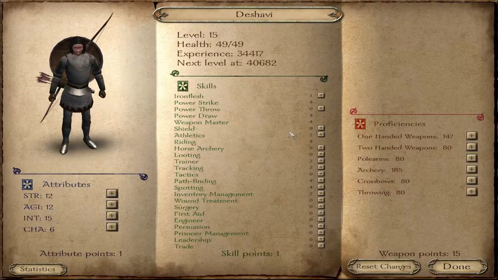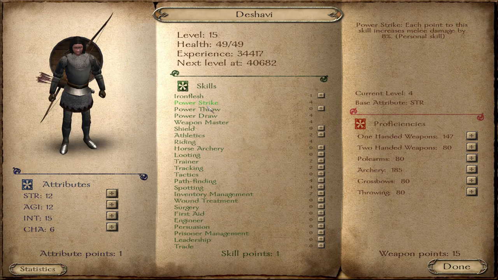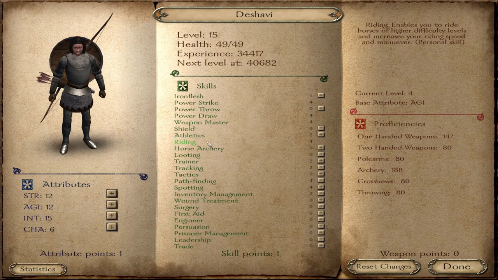You'll notice here that we have maxed out Power Strike, which improves their one-handed damage. Well, it's going to improve all their melee damage, but it improves their one-handed, which is all we care about. Power Draw, which means they can use that big warbow we've given them, plus it gives them a decent damage boost. Weapon Mastery to level 4, that means they can increase their proficiencies up to about 220 points before they start to cap out, which is pretty good, and their archery is almost there. Then at the same point, we've also given Riding level 4 so they can ride that horse. Then all the rest of the points, we're going to dump into Trainer, and then one or two other skills.